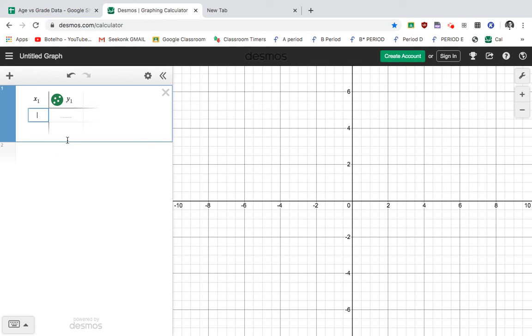So now, instead of doing it by hand, and if you want to do it by hand, you can, but then math becomes gray. What I mean by gray is that everyone's going to get something different, meaning your line of best fit might be different than someone else's line of best fit. But in Desmos, it gives you the exact line of best fit mathematically, using computer generated software that is kind of universal. So anyways, I'm going to put in the data here. I'm just looking at my paper as I plug these in.